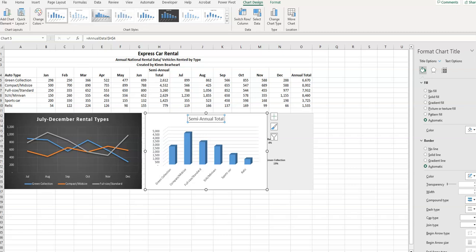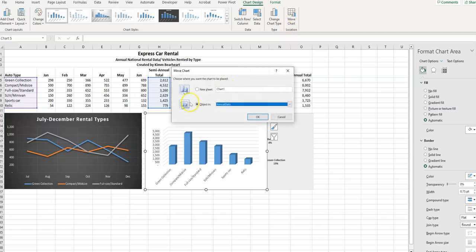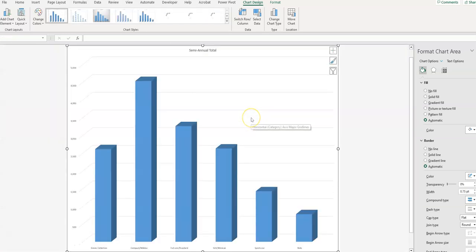We're going to move it from the annual data worksheet to a chart sheet. Okay, so it is moved here. Obviously, you're probably going to rename it to semi-annual report. Here you go.